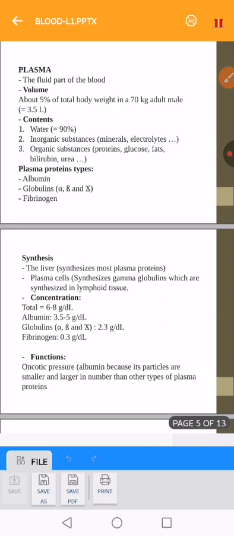So the oncotic pressure comes from where? From the plasma proteins. And which plasma protein exactly? It's the albumin. Why the albumin? Because albumin has the highest concentration of the plasma proteins in the blood. It's smaller and larger in number than the other types of plasma protein. So the oncotic pressure is maintained through the plasma proteins, and the most important one is albumin.